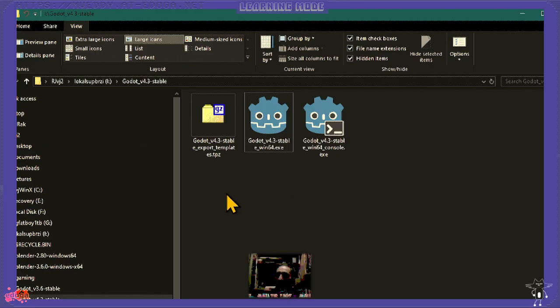So it supports exporting a project to Android, iOS, Windows, Linux, and web-based or browser-based games. And Godot itself is this single executable.